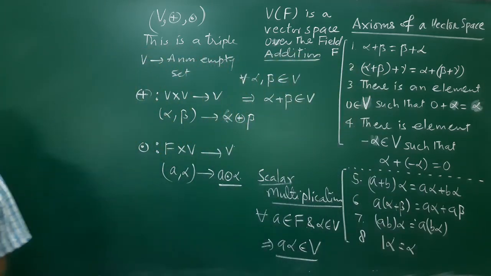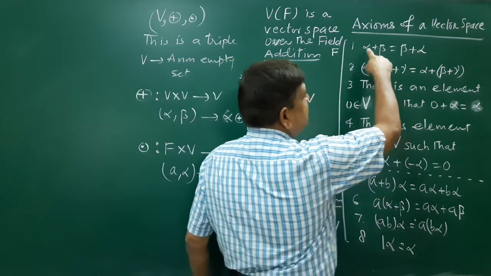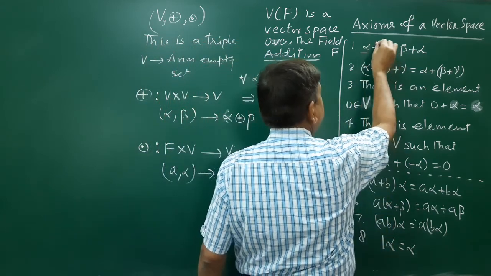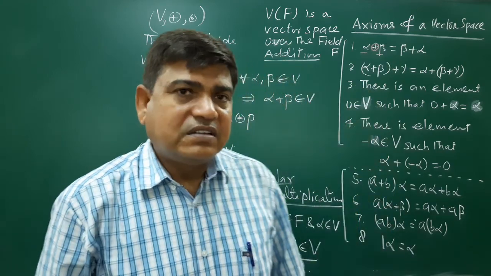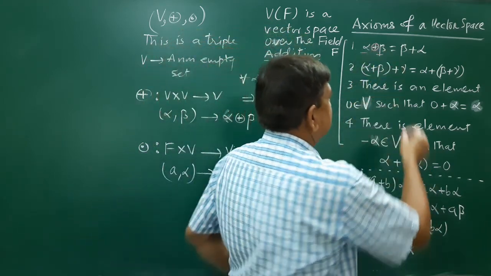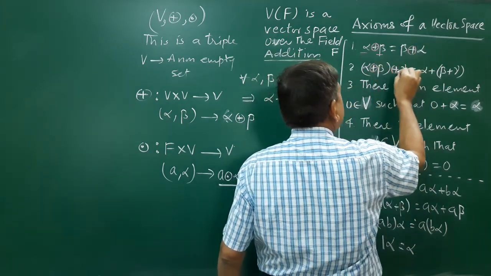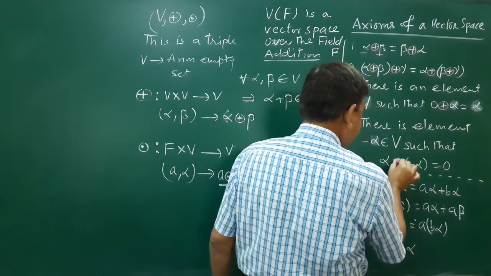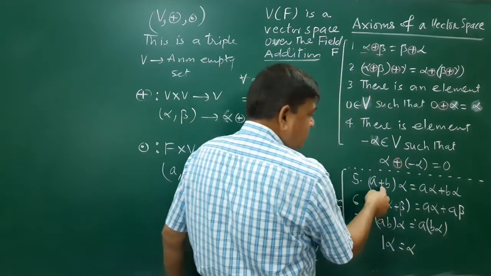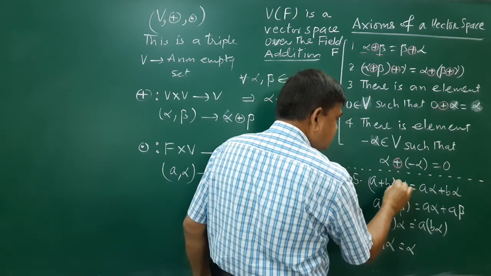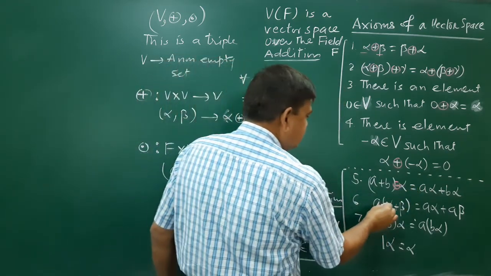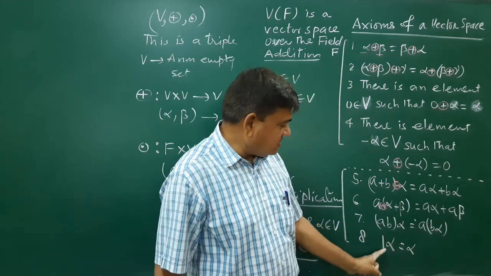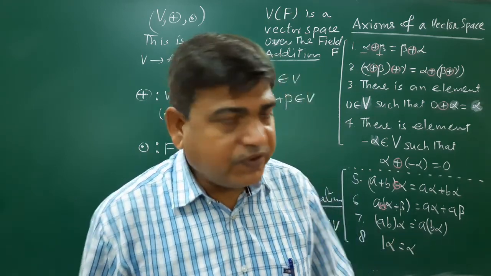Again, one thing more. Remember, the elements of a vector space are called vectors. So here this is a vector, this is a vector. The operation between two vectors is just like addition of two matrices. It is this particular symbol. You can see, this is ordinary plus, here the symbol is not given, that means this is scalar multiplication. Similarly, this one is the ordinary multiplication, this one is the unit element of the field.